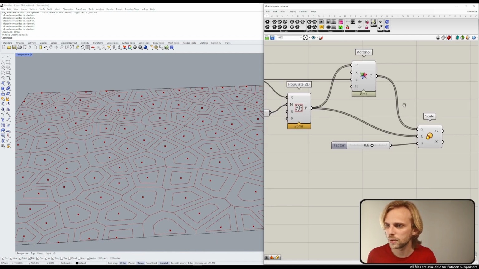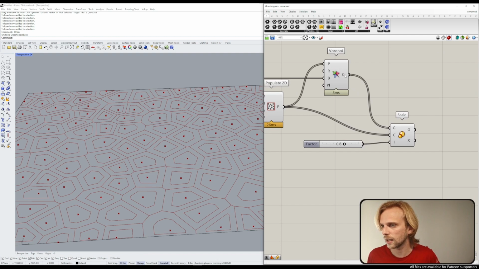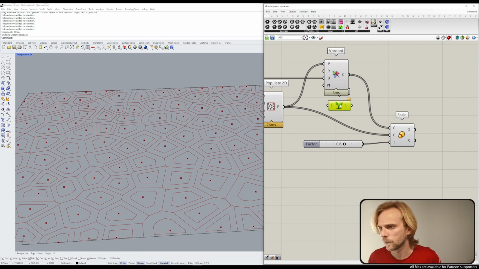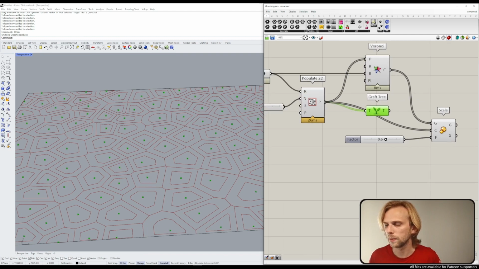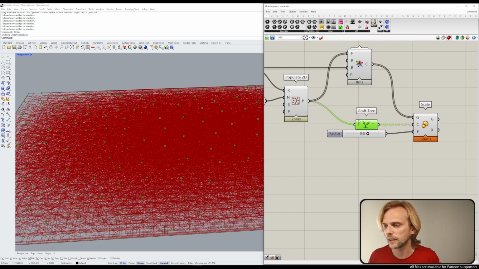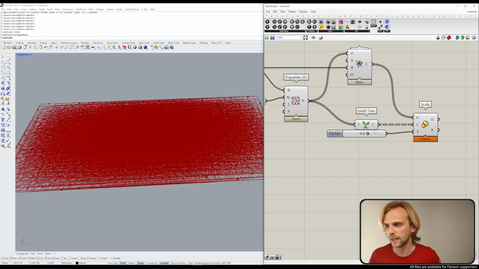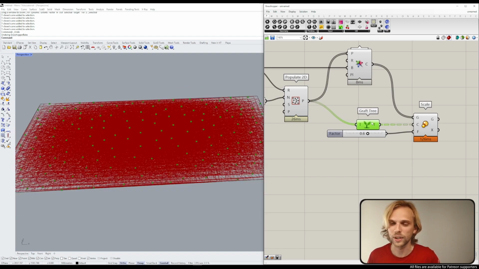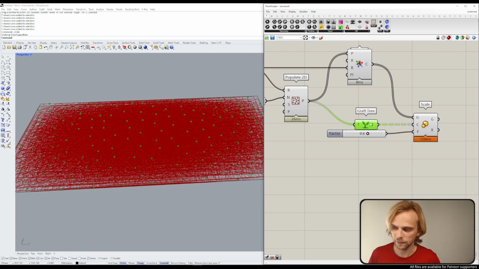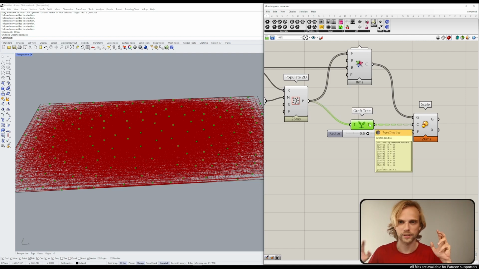So what we're going to do is graft the output of the populate 2D node and connect that to the C. It immediately kind of makes a weird thing. Don't worry. This is because every populate 2D point comes as a separate branch.